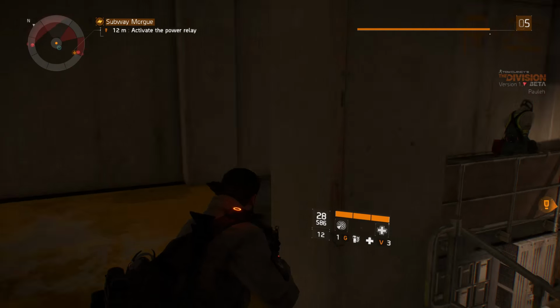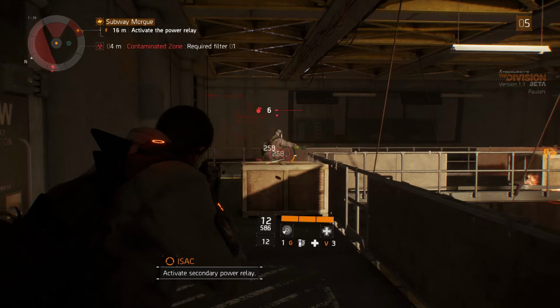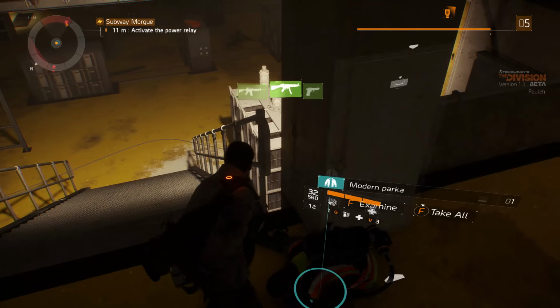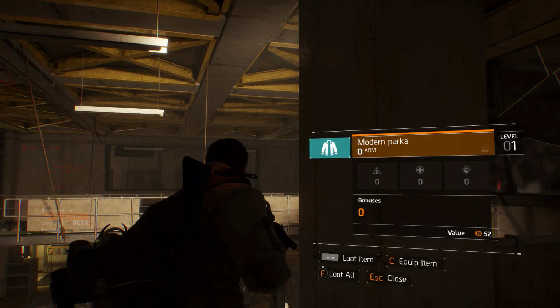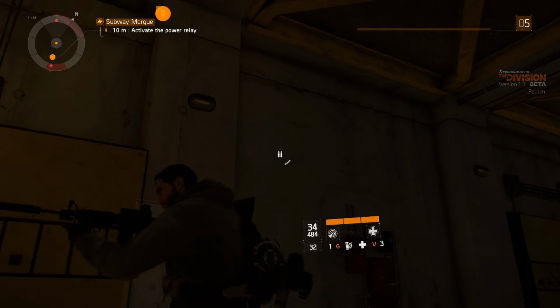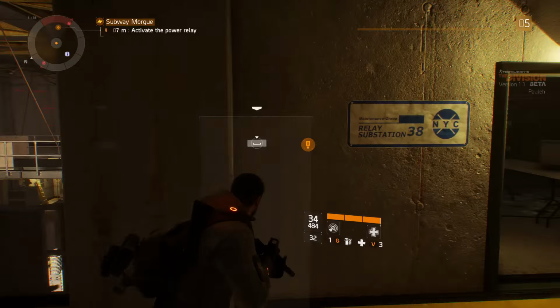Activate secondary power relay. We're okay. What we got here? Equip. Looks alright. We'll wear it.